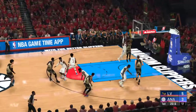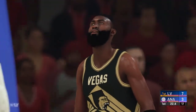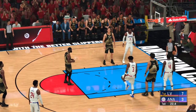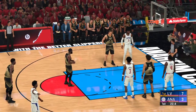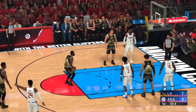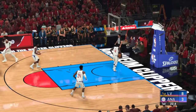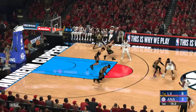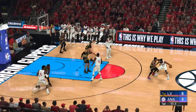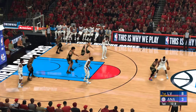Down low, here's Brown, and he makes the bucket, gets the whistle, and now a three-point play chance for him. Kev, how about the strength on the finish? Jaylen Brown showing real muscle. First trip to the free throw line for him tonight. Free throw good from Brown. Anaheim trails by 5. Here is Harden against New Orleans, who is really on his game.